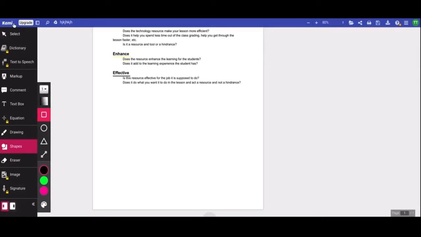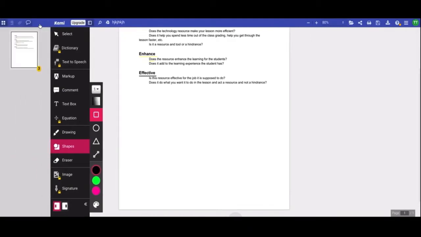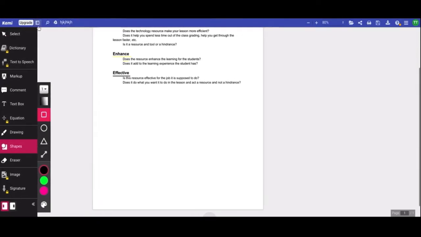If we start at the top left, the move, this is again how you get to that main page where you first signed in. This is how you can upgrade. This is the toolbar sidebar. So you can see all of your comments here in a brief outline. And then these are the pages that you have. And then you can add files that way. You can also search and find a document if you have multiple lined up. This is how you can get to your Google Drive, and then this is how you can rename it.